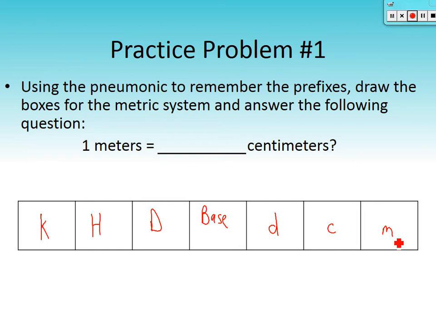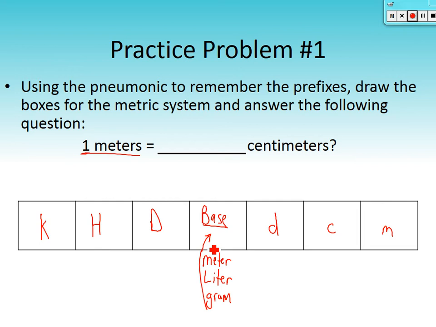So now let's look at what we have. We're starting with 1 meter. That's our quantity. So look at your quantity. That's where you're starting at. Meters. Well, guess what? Meters isn't on this, is it? It's not on our diagram. This is killer hippos die by drinking chunky milk. This M is for milli. So you've got to remember the base units in the metric system are the meter, the liter, and the gram. So these 3 units here go in the base unit box.